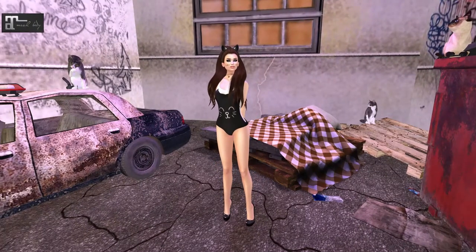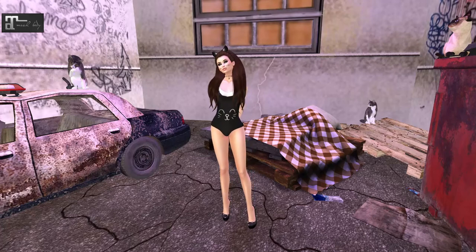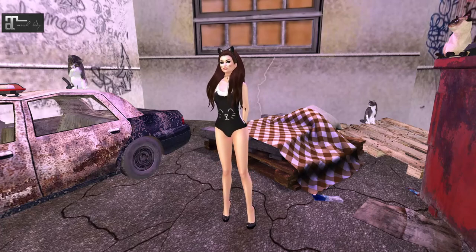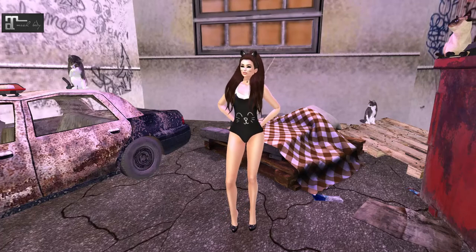I thought this was a really fun theme. You know, I know some people are going to be like, oh, all the cat stuff. I'm not a cat person. I'm a dog person. But it was just a fun, fun theme. And there are so many cute things that I know you guys will be able to use. And I really loved it.